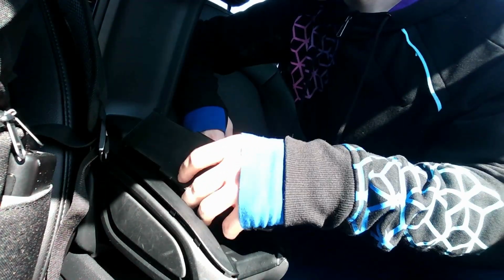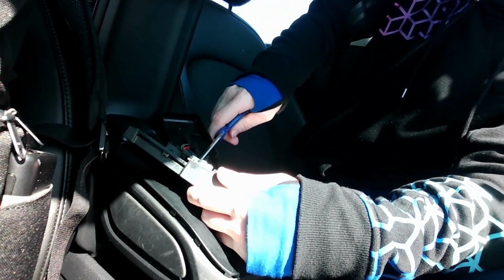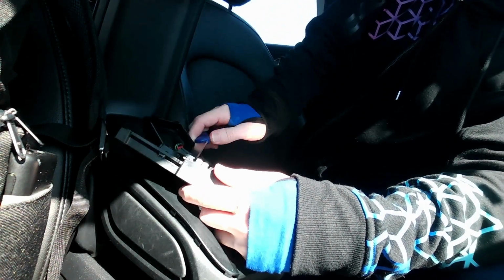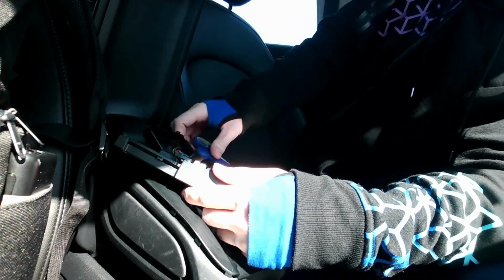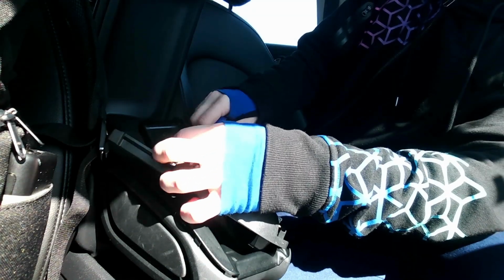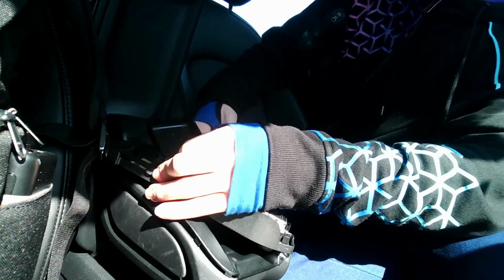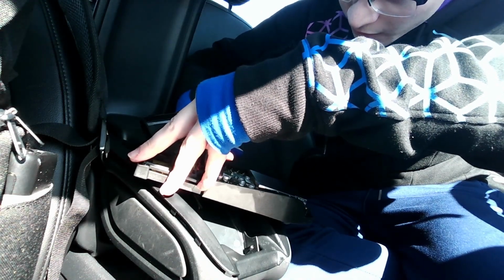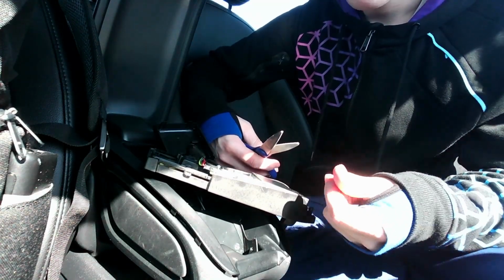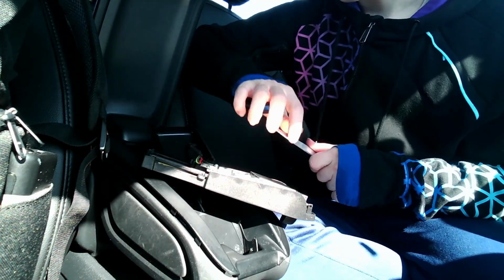So yes, every once in a while I will need to slide back that tray just to reset the switch. Like, actually. Okay. I know. Yes, now, okay. Okay, I can reset it now.